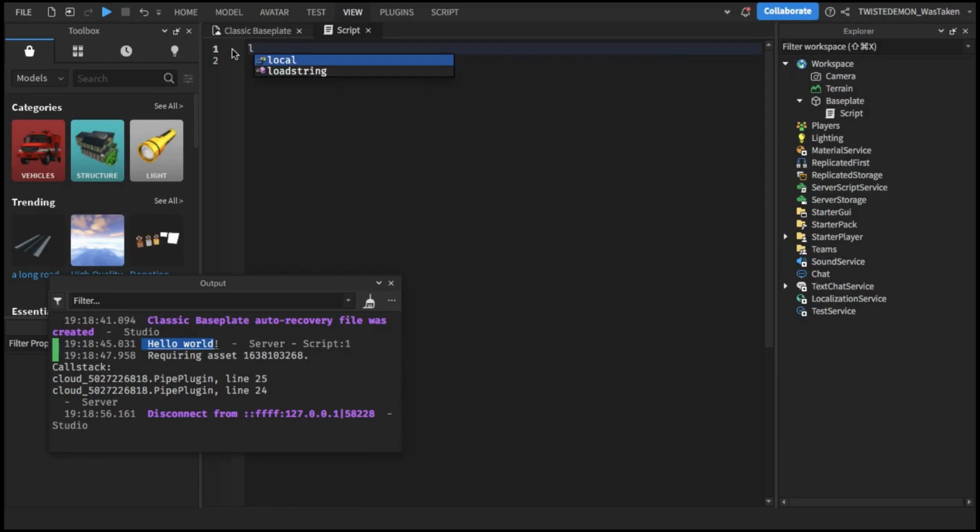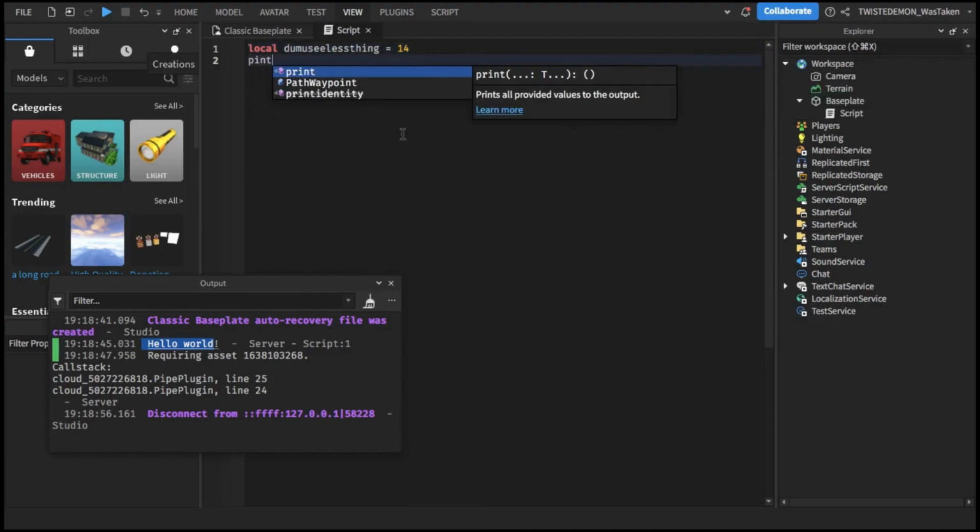Well, first let's cover variables. You could say local dummy useless thing, and then have the variable equal something like 14, the number 14.